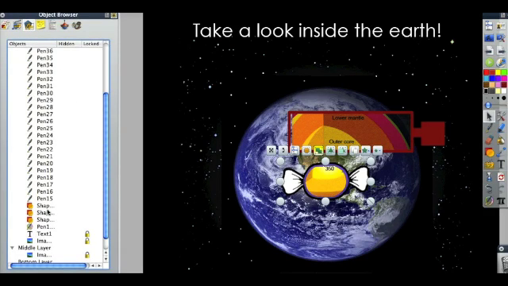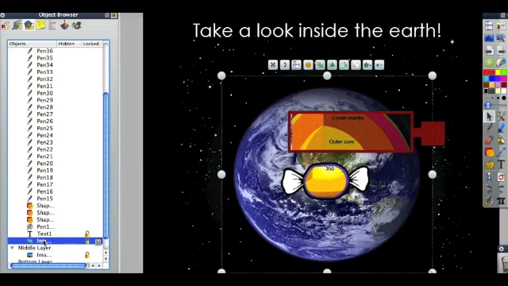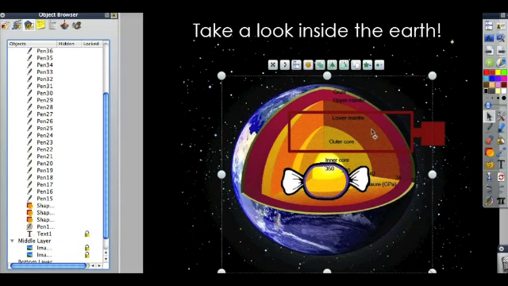So remember, when you're looking at this and setting yours up, you want something on the top layer that's going to cover up something that's on the middle layer. If they're both in the middle layer, the magic revealer won't work. So you can see here now, they're both in the middle layer and it won't work.